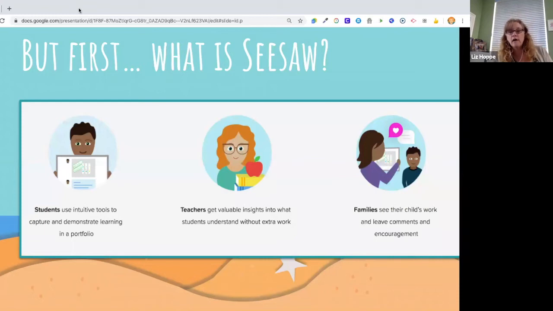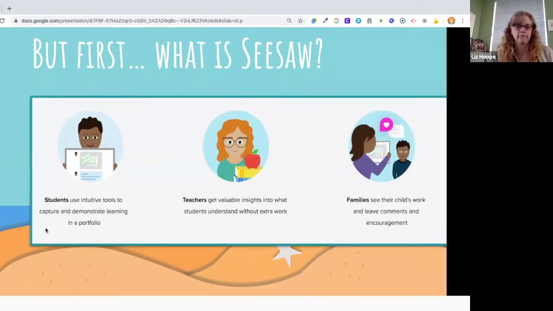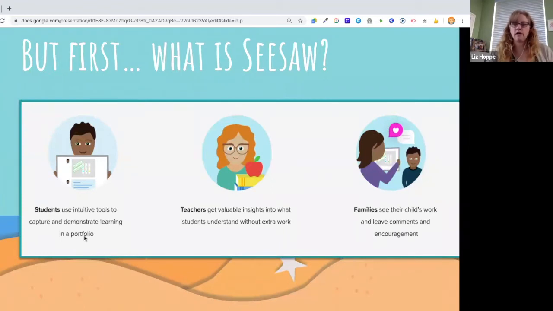But before we start that, we actually might have some people who need to know what in the world is Seesaw. So here's the idea of Seesaw. Students use tools, they capture their learning, they show what they're doing, and it goes into a digital portfolio. Teachers get to see what students are doing, they get to understand their work. The recording feature where students can talk about what they're doing is so amazingly helpful to help you really get a feeling for where they are and what they're thinking, especially when we don't have that face-to-face where you can ask questions as easily. So Seesaw is a great tool for getting those learning insights.